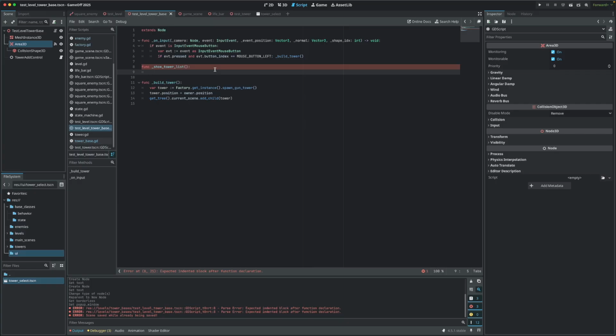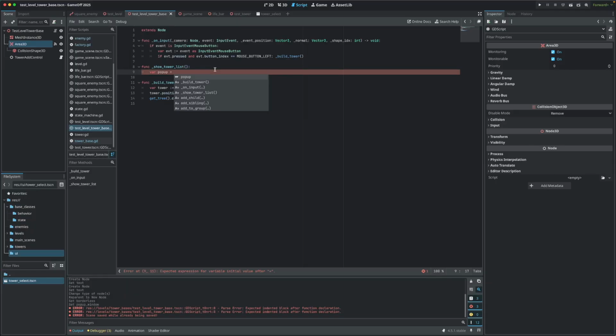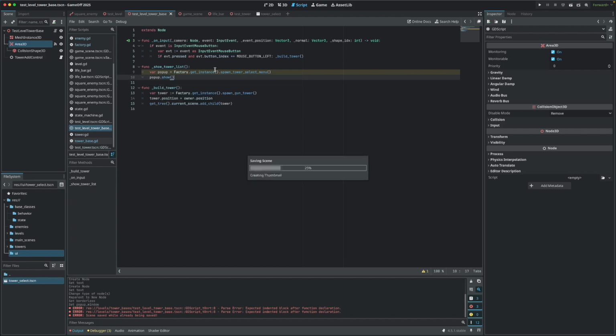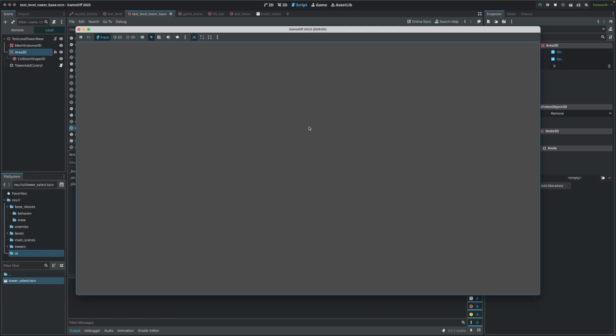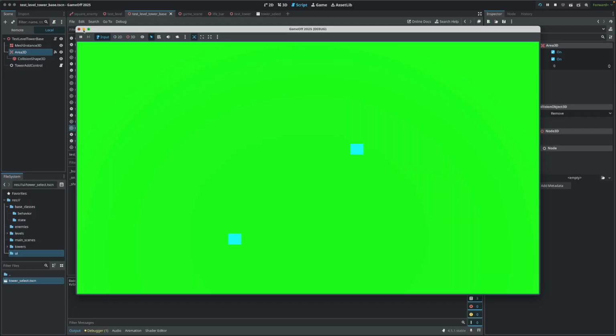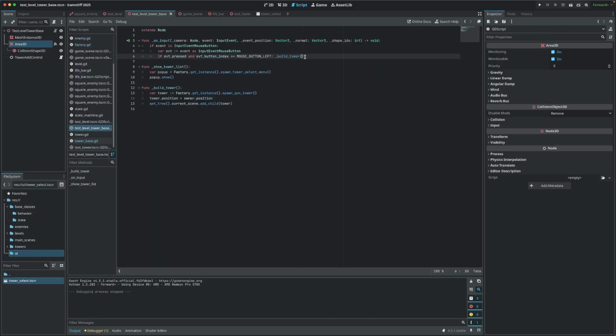Now, I have not played with pop-up windows much, so this is going to be a kind of brute force guess and check as to how this is going to work. All right, I'm just going to throw a pop-up and a show in there and see what happens. I need to change my function call to that instead of build tower.